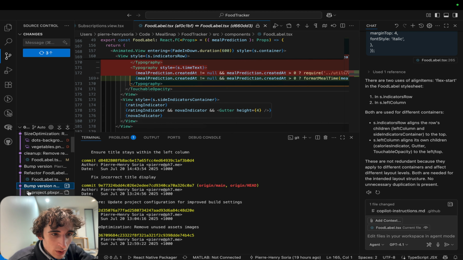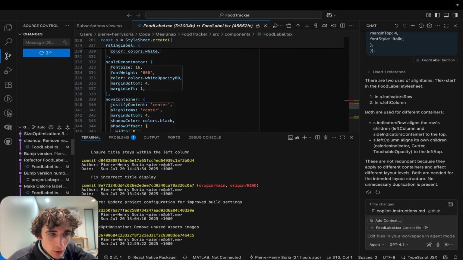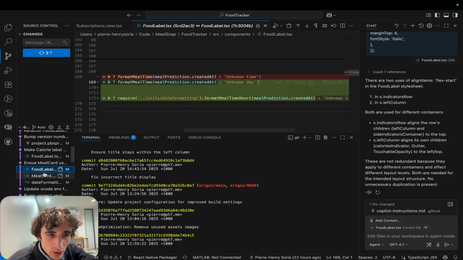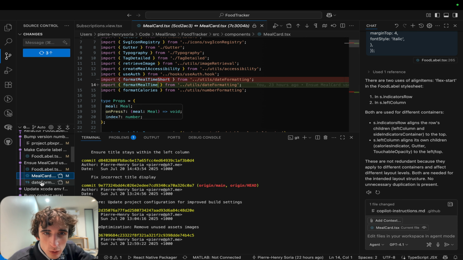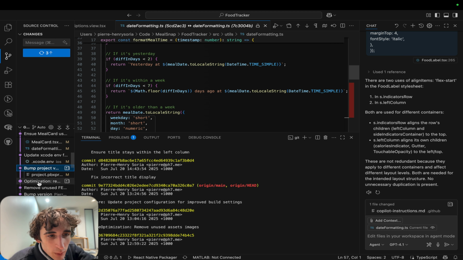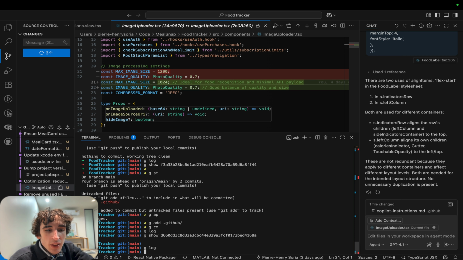So here, yeah, that was the cleanup I had to do in my food label file, and here, yeah, that was expected. But so often I see AI doing things, you see, that's what AI did, and I didn't see that one. It added something that is invalid, or a lot of times it will just be redundant, or it wouldn't do the proper cleanup it needs to. So you can also ask in your prompt, please remove any unused files or unused imports after refactoring my code, or things like that. Once you take that habit, you will be good to go and you will improve yourself step by step.